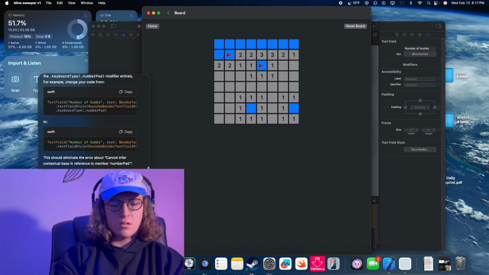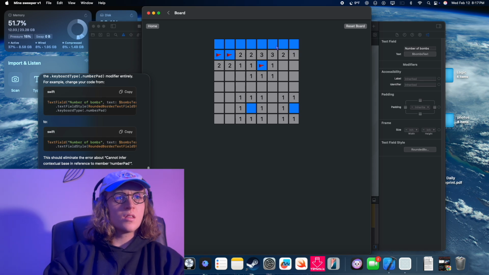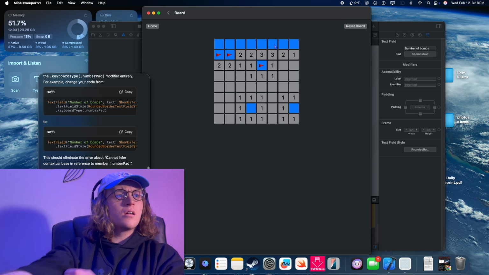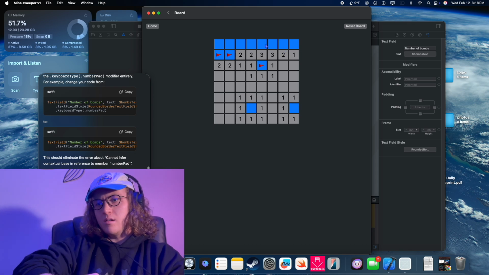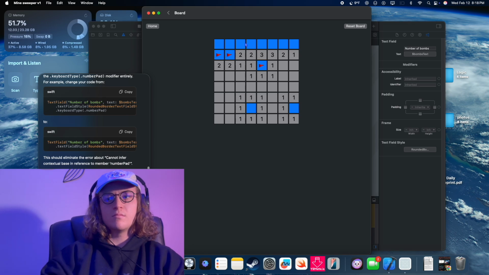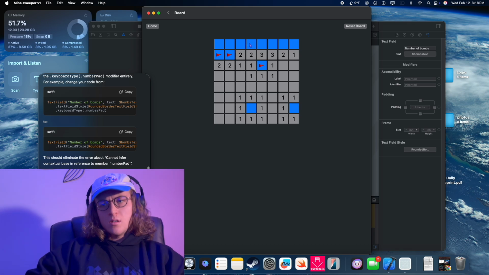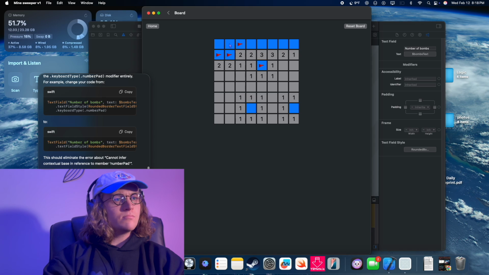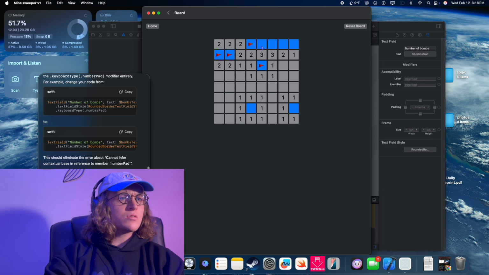Okay, let's address this error first. Number pad. I don't know what number pad it is referring to. This will resolve the error to conditionally compile.